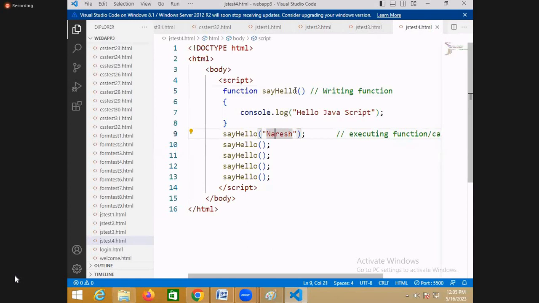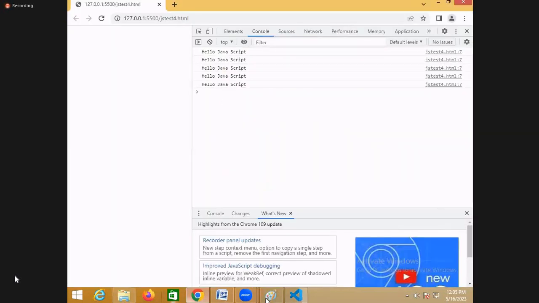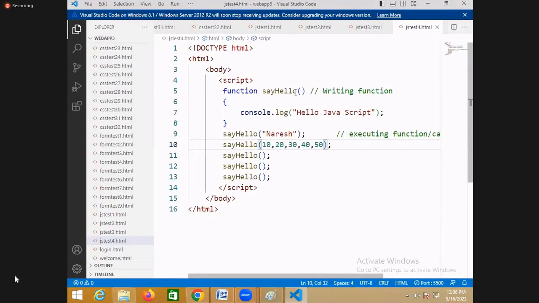5 times. But these values are stored. I'll tell you where these values are stored. Even though I'm writing a function without parameters, suppose I'm trying to say hello with values, actually what is this here? Error. Because is this function with parameters or without parameters? Without parameters. So here I'm writing 10, 20, 30, 40, 50. Now can you send this many values? No. But did you write the function with the parameters or without? Without. But are these values received by this function? Yes. I'll tell you how it will receive them and where these values get stored.